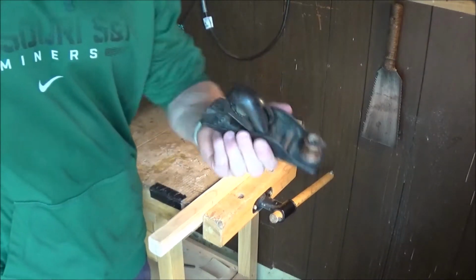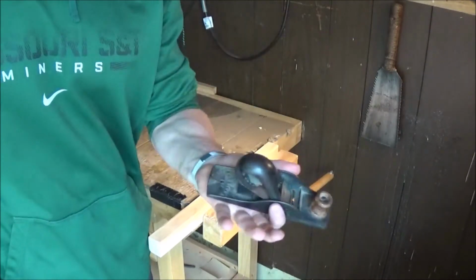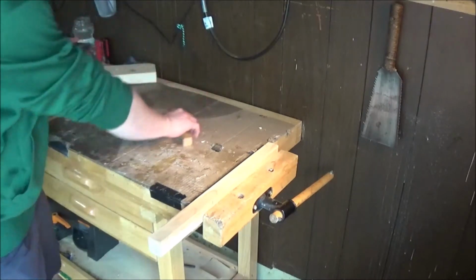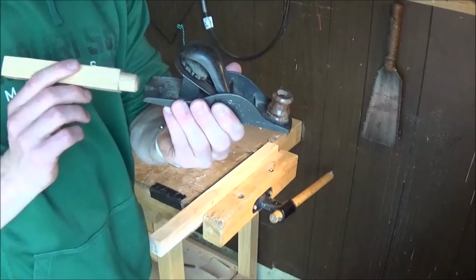So here's what we need to do. You can grab a hammer, a small mallet, or literally anything. I'm a big proponent of grabbing anything and using that to hit my plane.